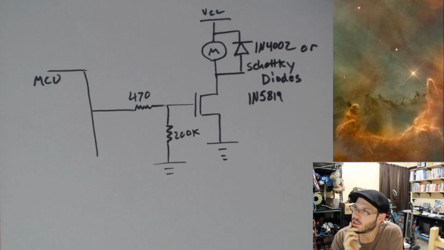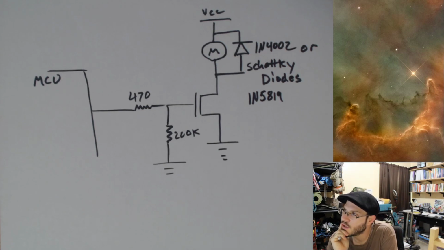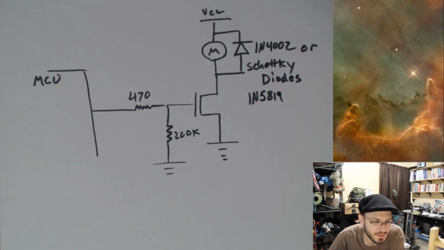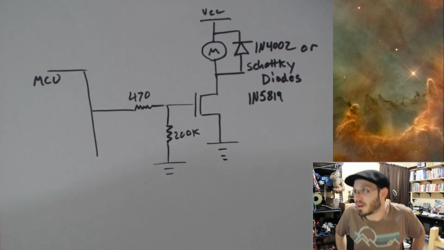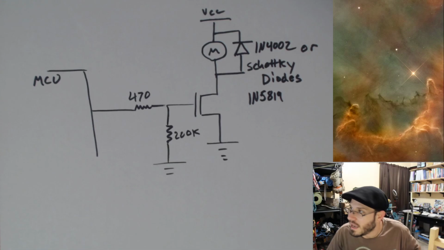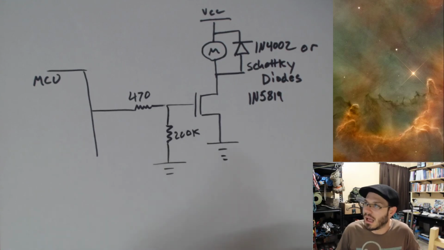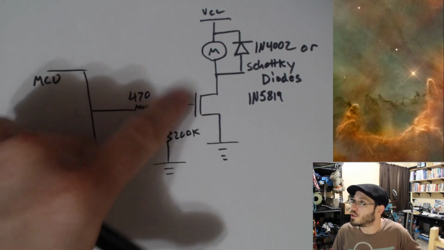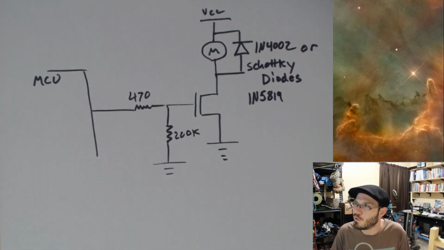I'll be honest, I've never actually seen something else used to do flyback. I'm wondering, you could probably get away with using another type of MOSFET circuit in that application, but I don't know off the top of my head. That's a good question. I don't have an answer for you. I will say in every flyback situation where you're doing this, I've always seen a diode used.